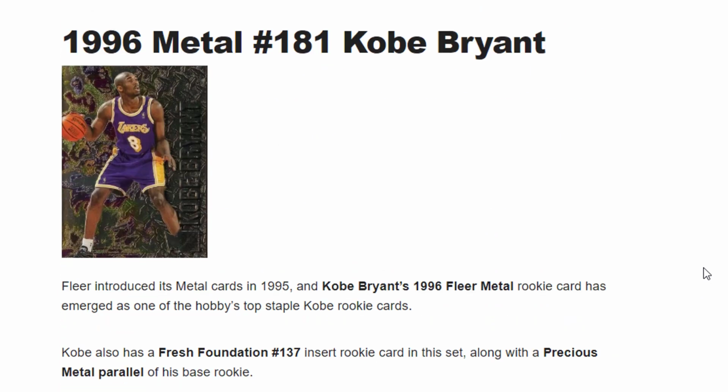Next up is 96 Metal. This has become a really collectible set, as there's Jordan cards in here that are worth quite a bit of money. And there's also Precious Metals, which is basically the same card. It's like a parallel to this one.